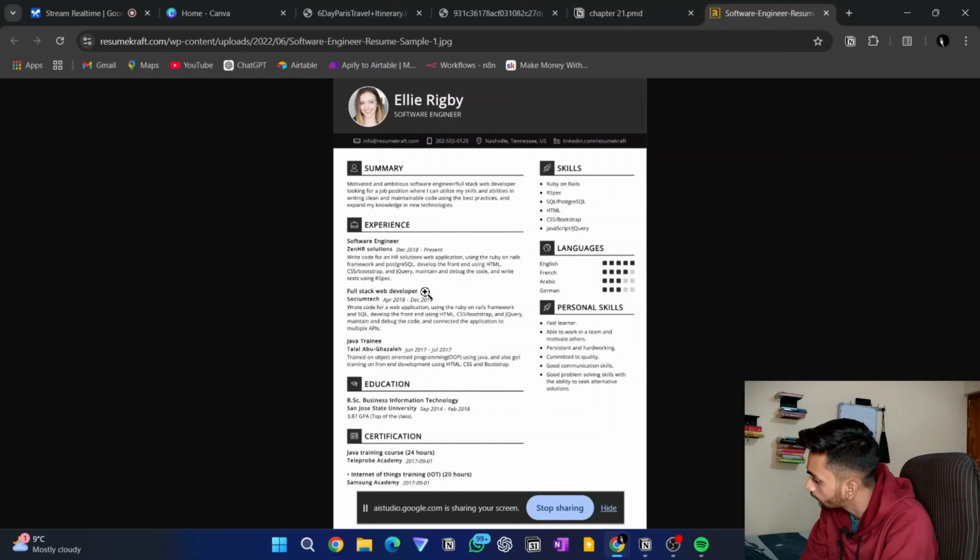One potential issue is that the resume lists Java training course under certifications, but does not mention if the candidate has any relevant college degree. It may be beneficial for them to mention the degree earned, as this is a common section on resumes. Additionally, the personal skills section is somewhat generic and could be improved. Instead of listing good communication skills or team player, the candidate could give examples where she displayed those qualities in past work experience. Would you like to explore other potential areas?